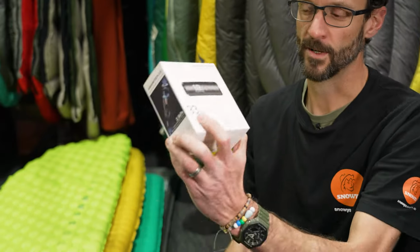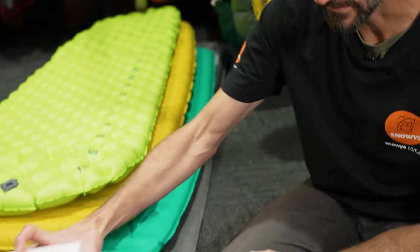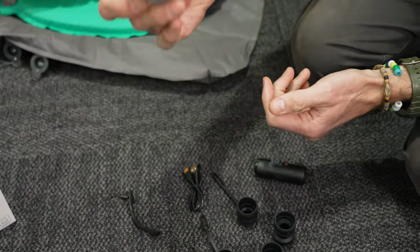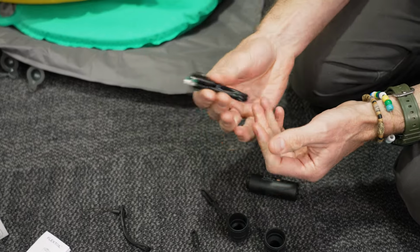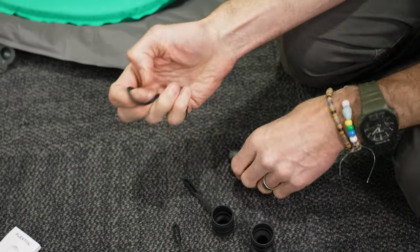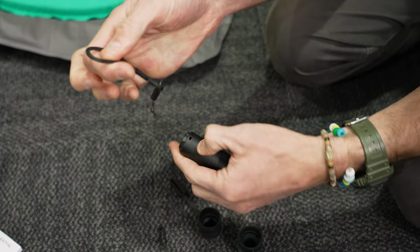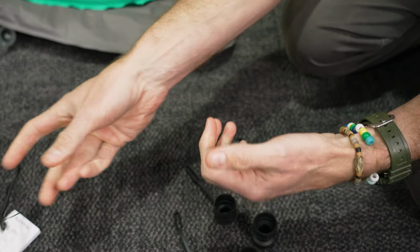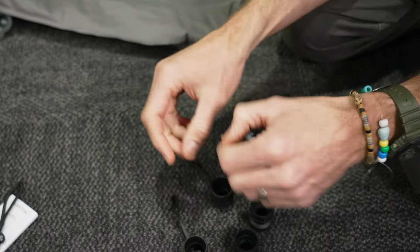Now your Zero Pump will come packed up in a box like this, and inside the box you'll get everything laid out in front of me here. User manual, we'll run through everything today anyway, how to use it. USB charging cable, we'll run through how to charge the battery in a minute. A little lanyard here that you can attach through a little loop on the side of the pump, so if you want to keep that hooked on your backpack or attached to your tent or anything, you can use that, you don't have to. 6 different pump attachments here, and these are all labelled on the side.